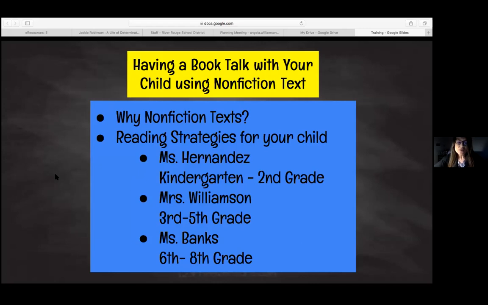If you have a child who's a reluctant reader, if you allow your child to select a book that's based on their interest, you're going to find that you're going to have an enthusiastic reader. When children read books that they choose, they're definitely more engaged and invested. And when they're invested, then they're going to be encouraged to work through that text to figure out those unknown words. Now, whether your child is interested in learning about animals, sports, a celebrity, or a science concept, you can find a nonfiction book that's going to be a perfect match for your child.